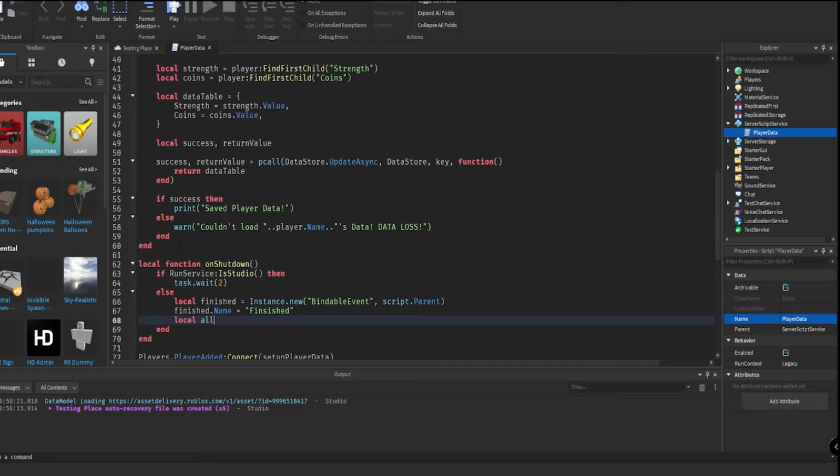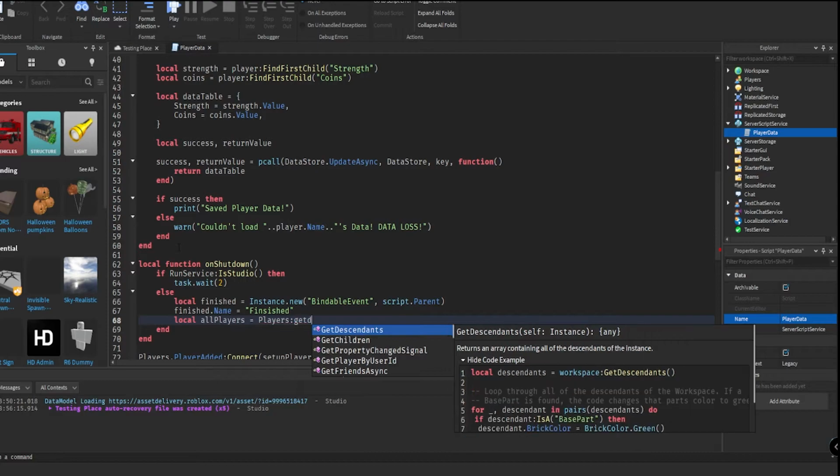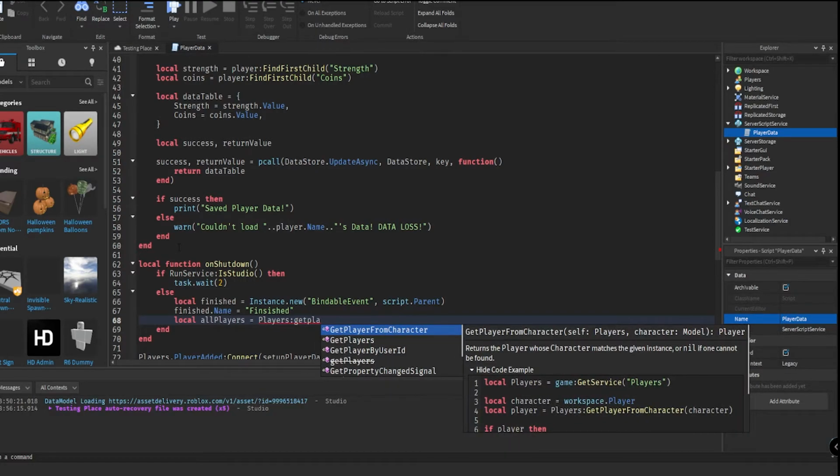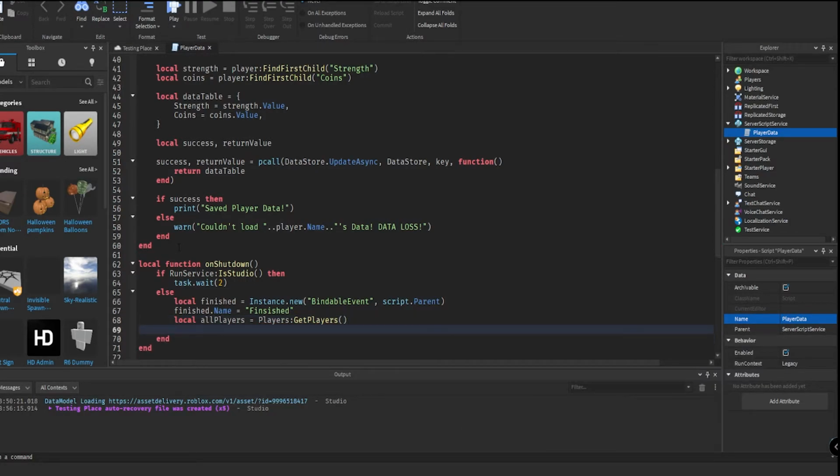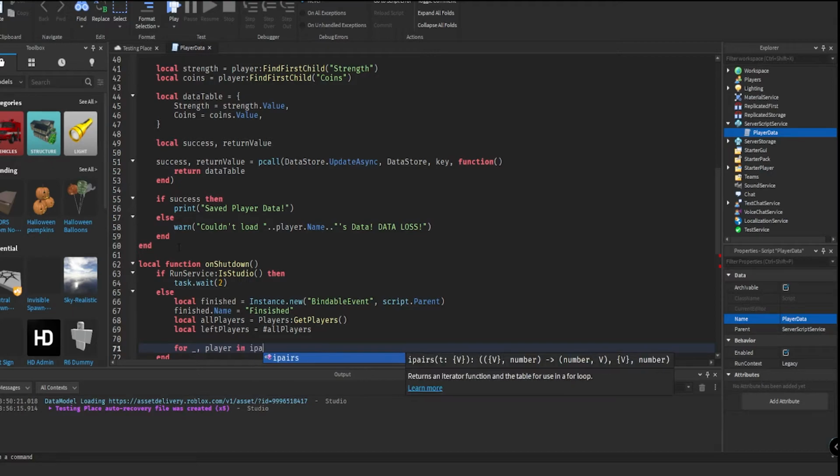Alright, and we could do all players equals players colon get players. Alright, left players equals hashtag all players, and then we can loop through each individual player.